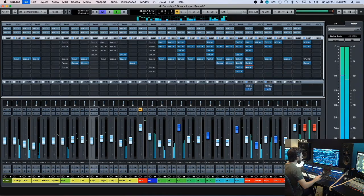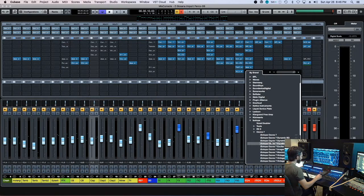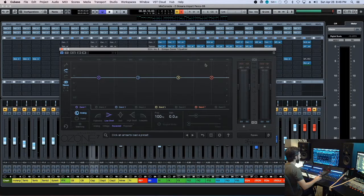The one thing we can do as well to help it take its place, put an EQ after the VR, because VR will spread something into stereo. If the signal is mono, but it's on a stereo track like this, once it hits the VR, well, it turns stereo, right? There's going to be left and right. The left and right channel aren't going to be the same thing, and it's not only going to be level, so it's not like a panner.